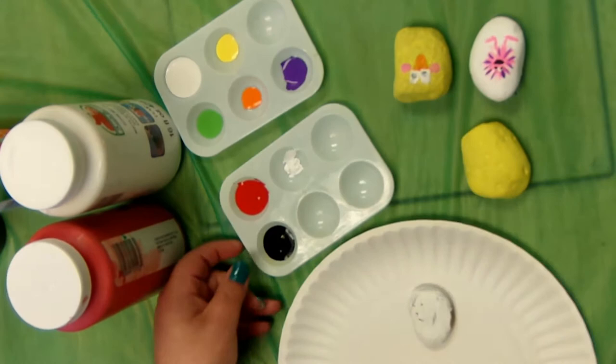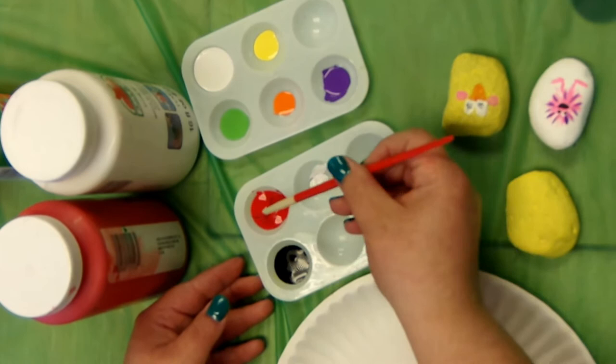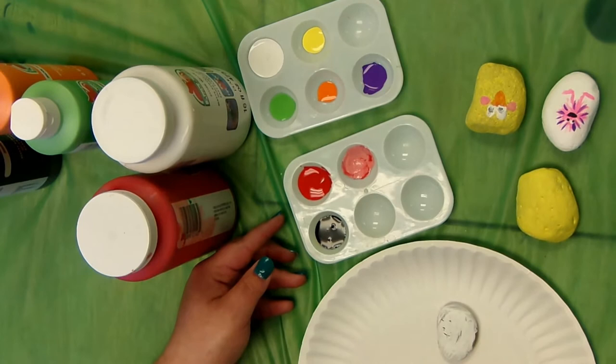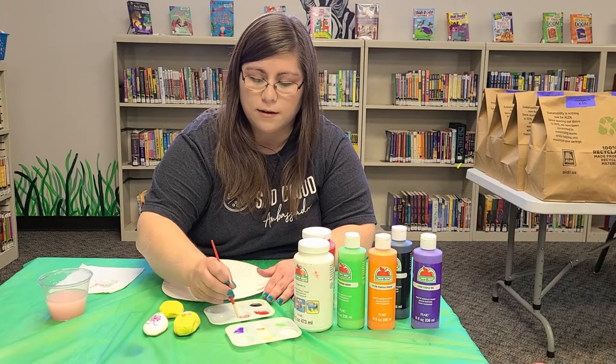And then you're going to clean off your paintbrush. You're going to dry it off. And then you're going to go into your red. And then plop it right on top of that white pile you just made and mix it up. Kind of like how Miss Miranda mixed her purple to get a lighter purple. Now you might need more white or you might need more red depending on how much you put in of each. Try and put in the same amount. So we're just gonna go kind of like with this color here. It's more of a darker red to a lighter red here.